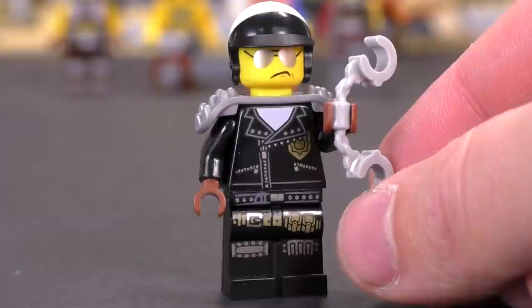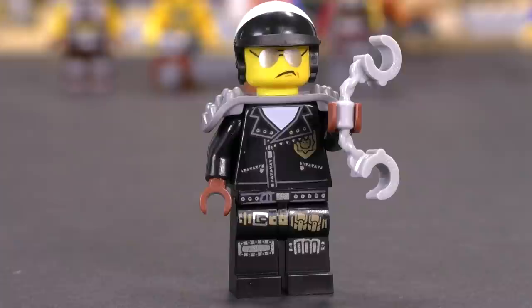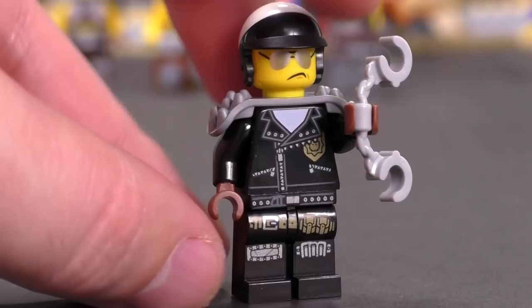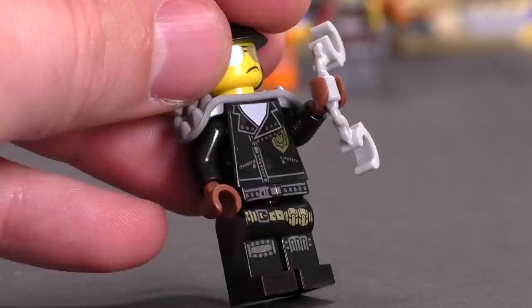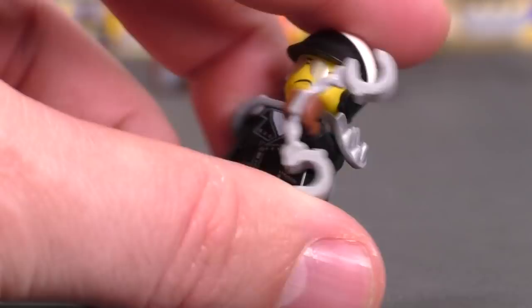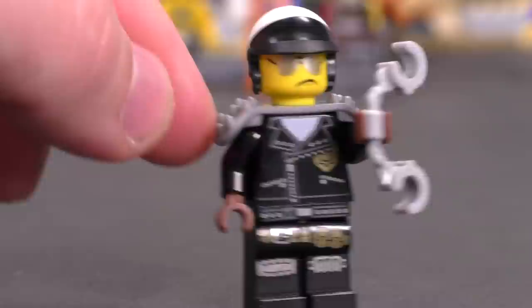Next is Scribble Cop, and as far as I can tell this is the only version in the LEGO Movie 2 sets so far. He's got an old-style biker or greaser leather jacket, an extra belt, small shoulder pauldrons, and a skull and crossbones insignia on the jacket. That shoulder pauldron piece is getting more common after this wave, which is nice since it was pretty rare before.